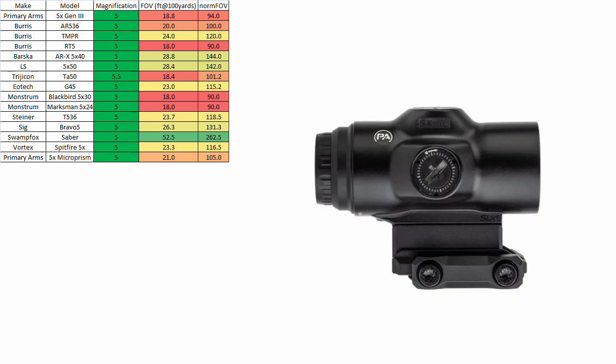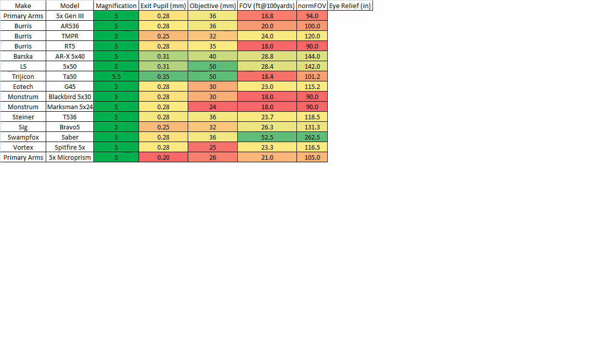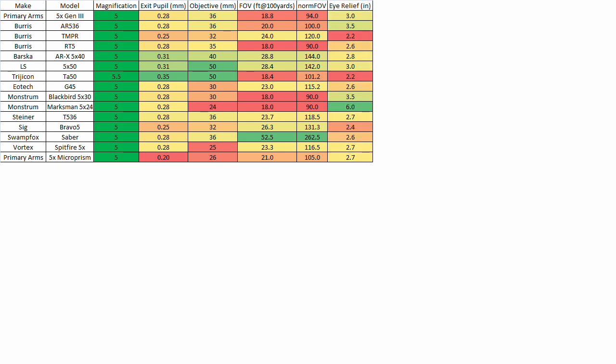The same pattern that we've seen with our 3X prisms tends to be present in this 5X segment as well. A lot of the older battle prisms tend to have longer eye relief, somewhere in the 3 to 3.5 inch range. A straight prism will sometimes go into 1X territory at about 6 inches. This essentially makes the Marksman 5-24, if this rating is correct, one of the longest eye relief prisms in the market in general. At the other end of the spectrum, you have the more military-focused optics, such as the Burris TPMR, the TA50, and the SIG Bravo 5.